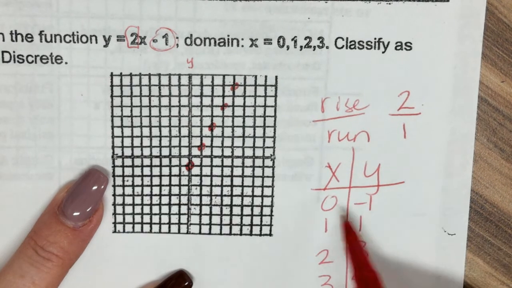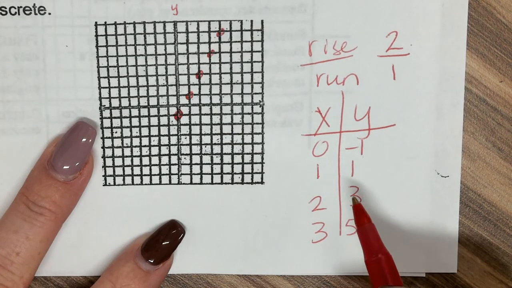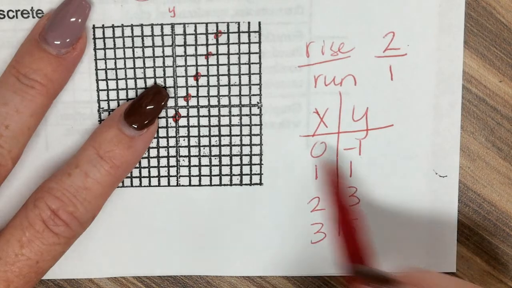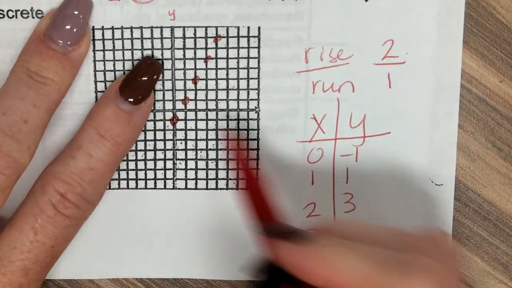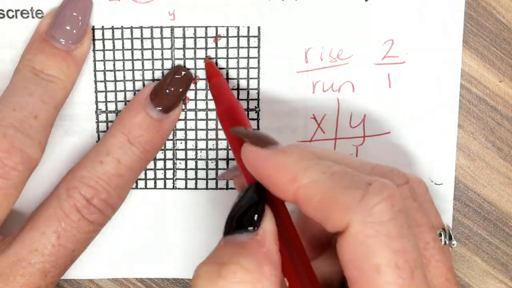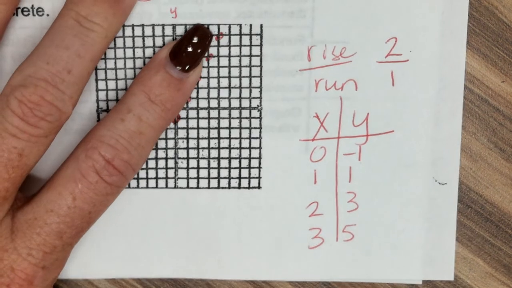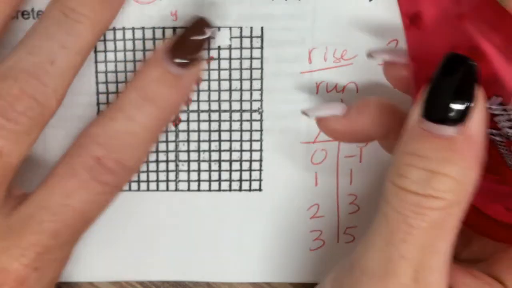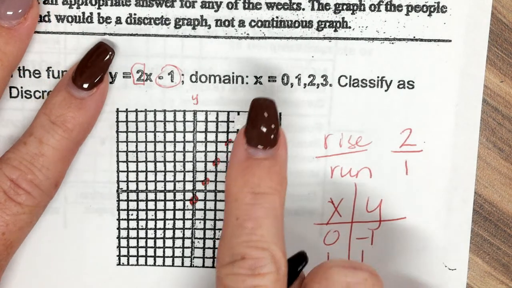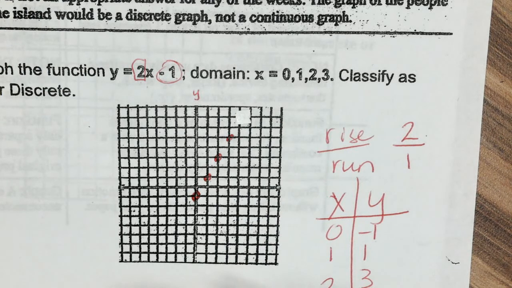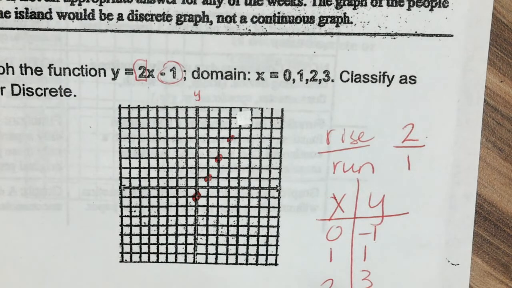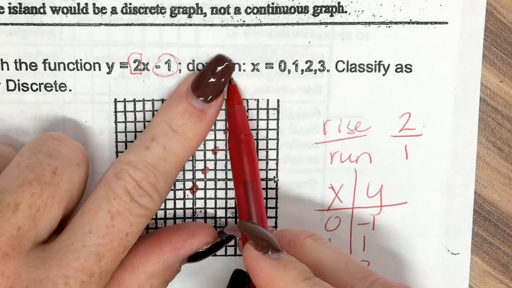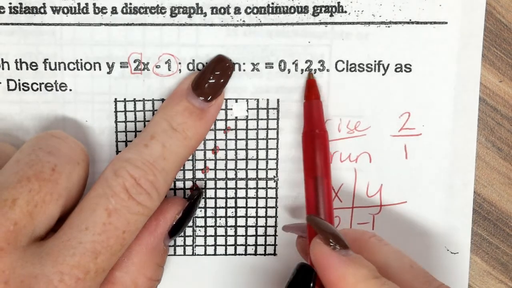All right, so we should have only graphed these points, yes? So I got one at 0, -1. I got one at 1, 1. I got one at 2, 3, and 3, 5. I got to take this dot off. Why do I have to take that off? They were specific that x can only be 0, 1, 2, and 3. So would I connect this as a line? Yes. Oh, no. Why am I not connecting this? Because they said the domain is 0, 1, 2, 3.